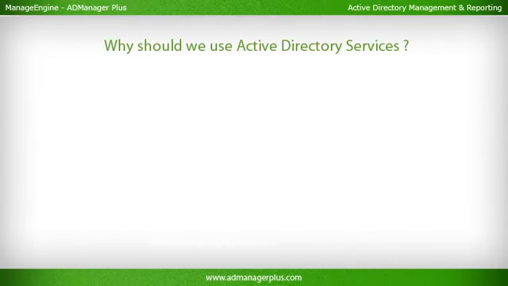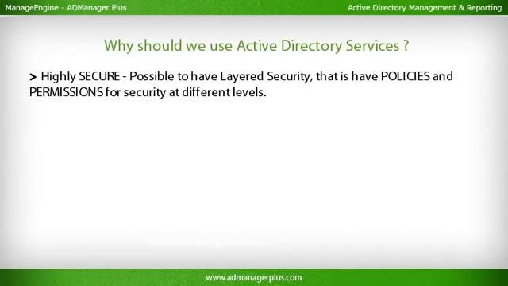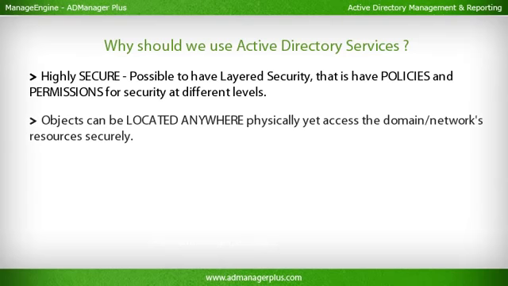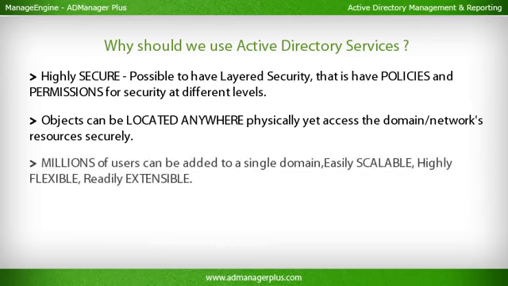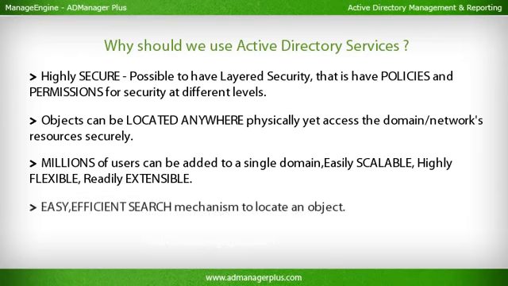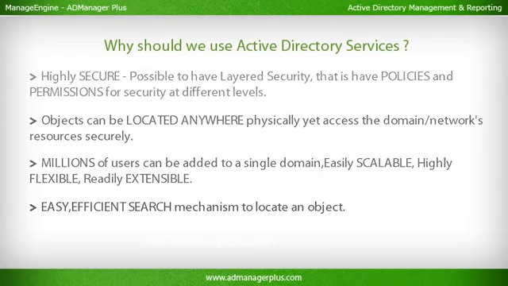Why should we use Active Directory services? Highly secure. Possible to have layered security, that is, have policies and permissions for security at different levels. Objects can be located anywhere, physically, yet access the domain network's resources securely. Millions of users can be added to a single domain, easily scalable. Highly flexible. Readily extensible. Easy, efficient search mechanism to locate an object.